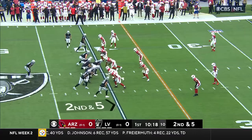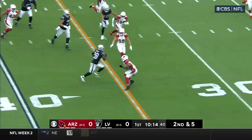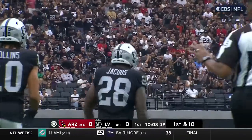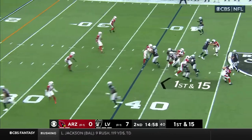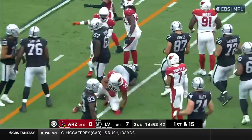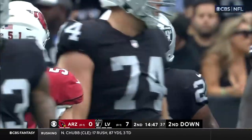They cannot and do not want to be a one-dimensional offense. On 2nd and 5, they keep it on the ground, and here comes Jacobs. He bends, jukes to the outside, goes inside the 30-yard line to about the 32. A little flip to Jacobs, Jacobs shakes a tackle, and gets down inside the 30 to about the 27, maybe the 26.